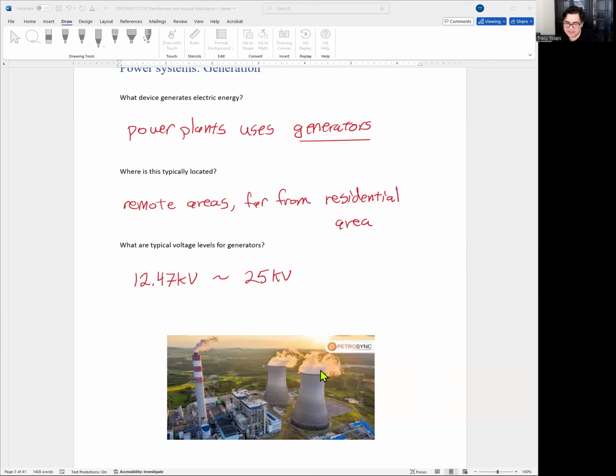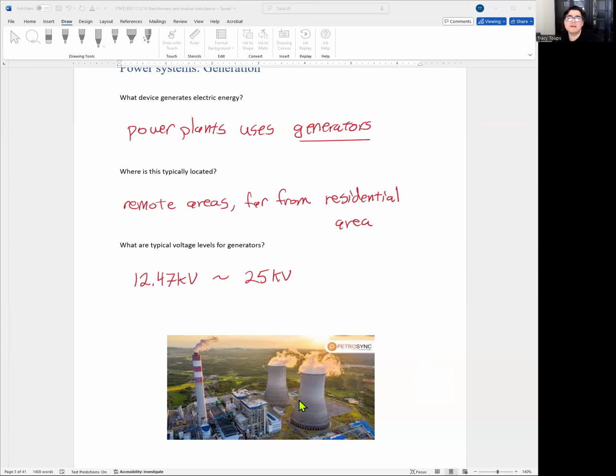A lot of people think it's these giant cooling towers and this big smokestack, but those are the mechanical, chemical side of things. Somewhere around here, probably in this building on the lower left, there's an actual electric generator that gets spun. That's what produces electricity. Everything else in this plant, the mechanical parts and the fuel, is there to produce the spinning energy for the generator to make electric energy.